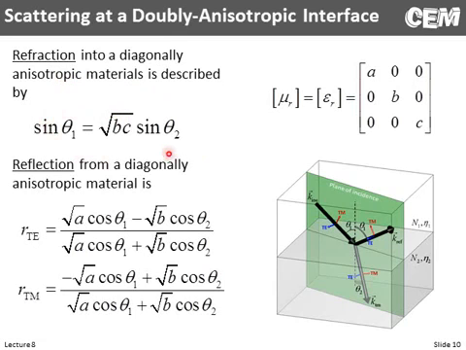So Snell's law reduces to this, and we have the square root of BC in place of the refractive indices. And now our Fresnel equations for the reflectance. I didn't provide the transmittance here, but for the reflection, we get these two equations. So we still see we have angle dependence, we have material dependence. So it's not clear yet how this is useful, but it will be.